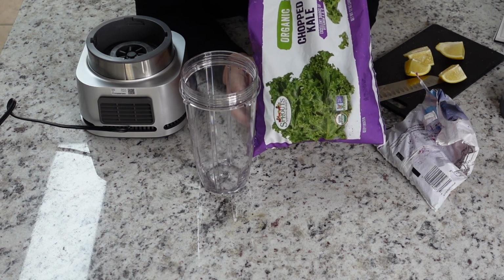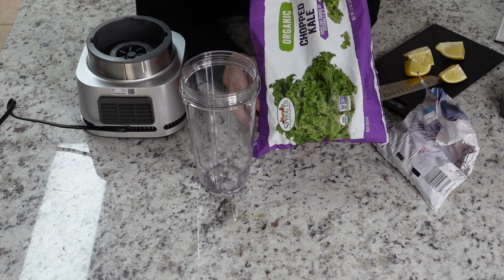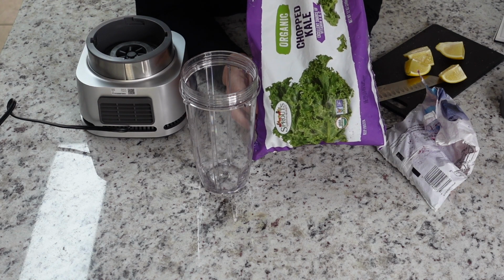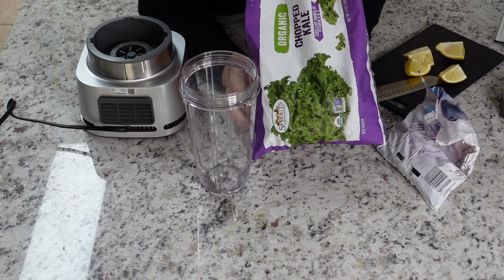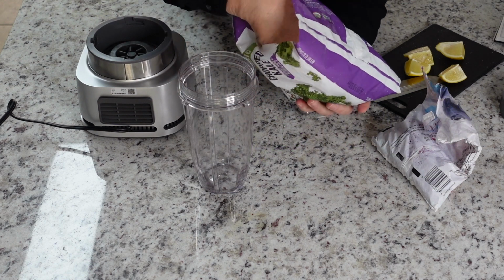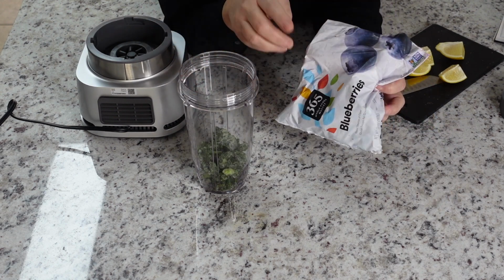It's also super nutritious, guys. Very high in antioxidants. Lots of polyphenols in this. Vitamin A, vitamin K, beta-carotene. Really, really good for you. So put some of that in here. Say a big handful. Next, we're going to use frozen blueberries.